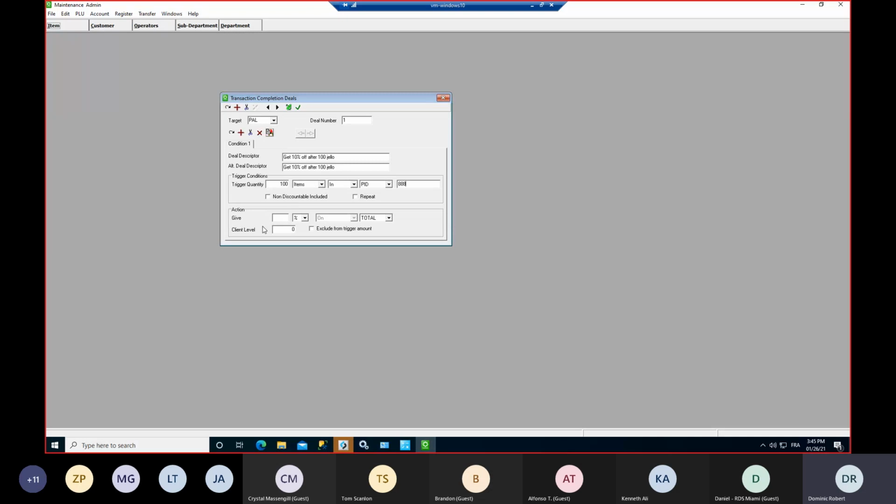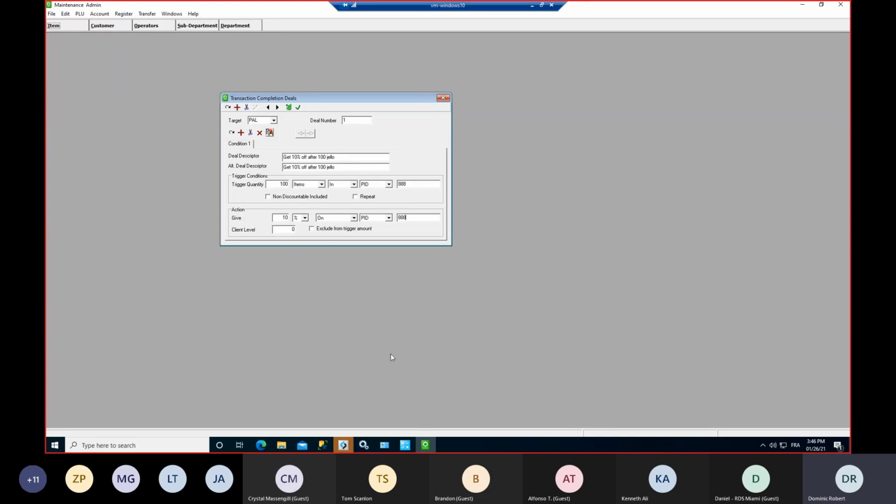Okay, and we will give 10% off. We have also the option to give $1 or remove from the weight. So that also can be used for a deal where, if the customer buys $400 in the transaction, we will give 20 cents off if they buy a turkey or something like that. So that can also work. And it would be 10%. Instead of being on total, I will put it on PID. Oh, it removed my field. So 888, 888. So if I buy 100 Jello, I will get 10% off all my items that are in the same PID.